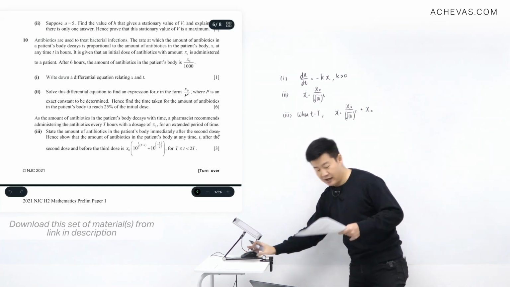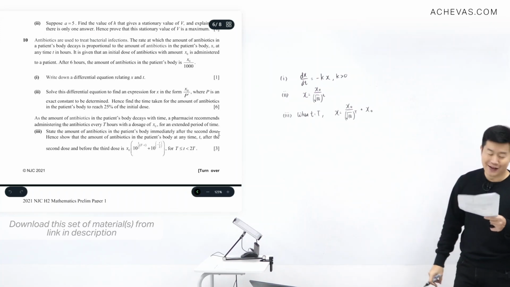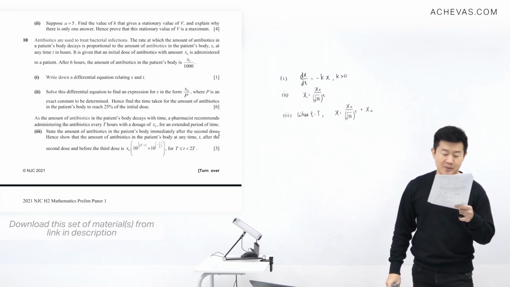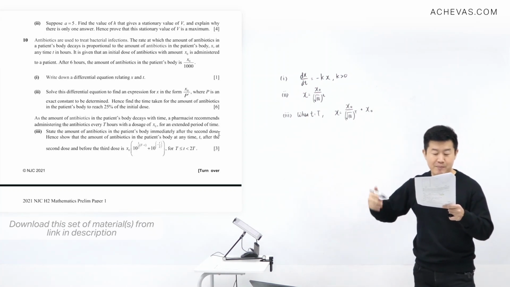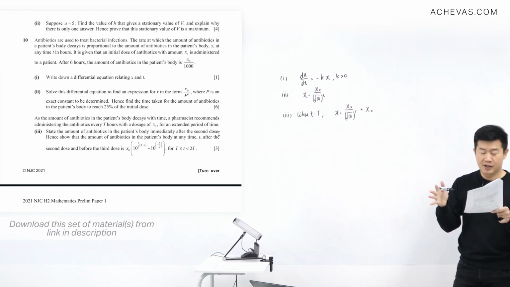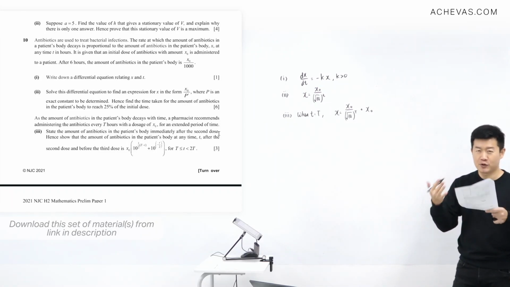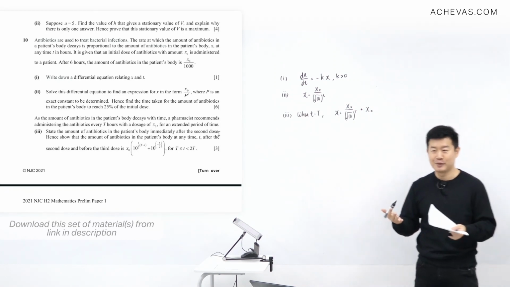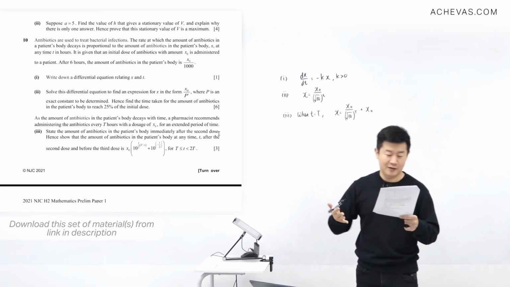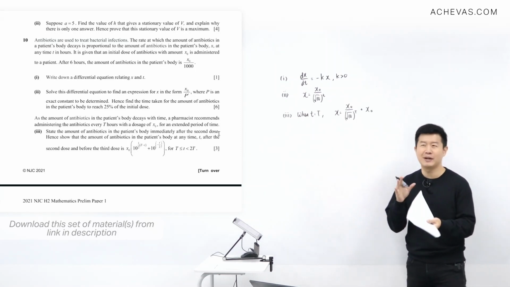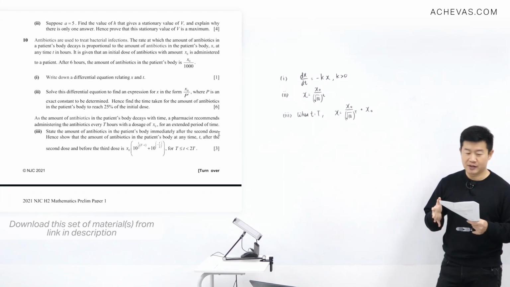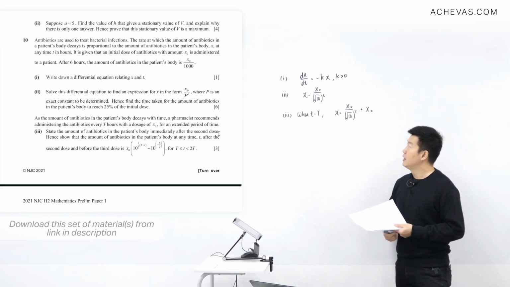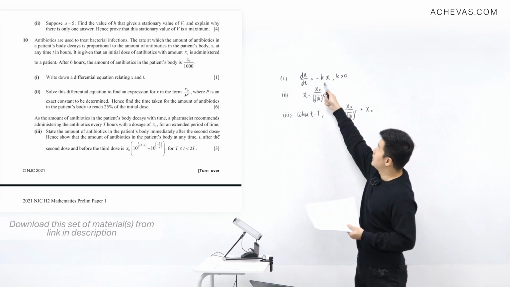Okay, I'm answering this. And then the question says, hence, show that the amount of antibiotics in a patient's body at time t after this second dose, but before the third dose, is equal to that expression. I find myself pausing for a while more than usual as I try to analyze this question, to think about what exactly is happening here, because something didn't change, which is how the antibiotics will be decaying in the patient's body. And if that didn't change, that means this relationship will not change.